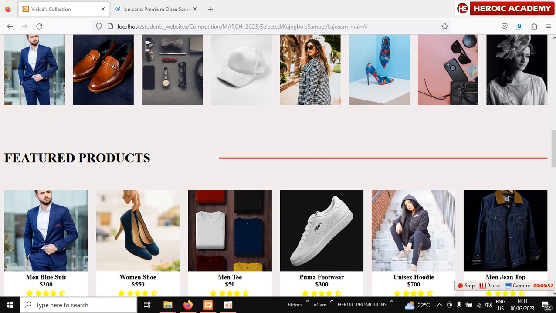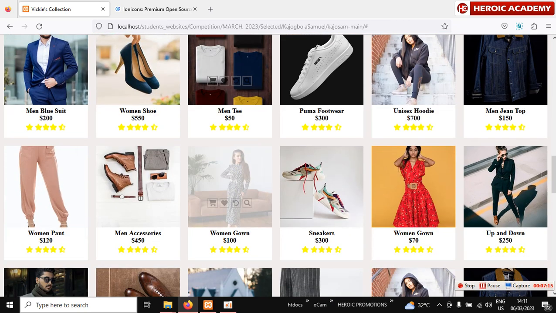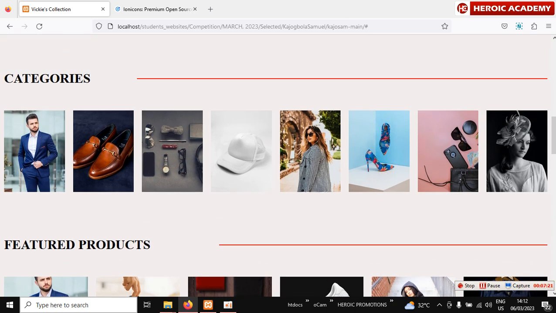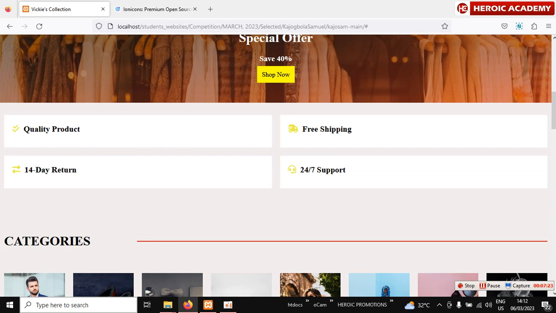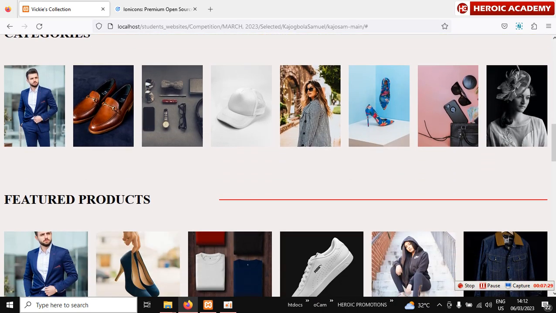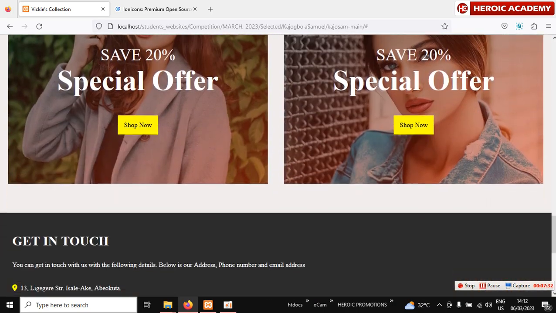Even though this one seems to be far from here, this is supposed to be a bit closer. This featured product is supposed to be a bit closer, and this line is supposed to start closer to this, maybe from here. You get that? And this is supposed to be a bit closer to this one. Like this image is supposed to start somewhere here. So the images seem to be far, and the same thing with this padding you gave here, it is too big a padding. Same with this one, too big a padding, or margin or whatever space, just too big. Reduce it. Okay, reduce it.